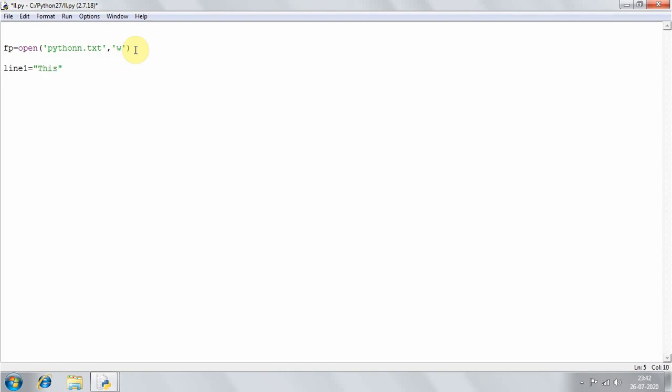This is the first line, and I will write a second line here. So the variable name is line2, and I will write this is the second line.